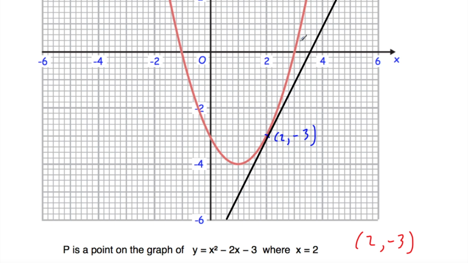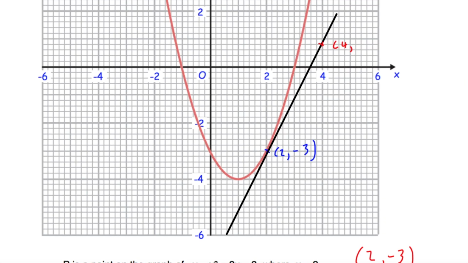And now I'm going to choose 2 good points on that tangent. The first point I'm going to choose is this point here, so the point 4 across. And in terms of the height, we're going from 0 up to 2 in 10 little boxes, so each one's worth 0.2, so 0.2, 0.4, 0.6, 0.8. So that'll be the first point, the point with coordinates 4, 0.8. And then for another point, I'm going to choose this point here, which is 1 across. And in terms of the height, again, each one of the little boxes going up vertically is 0.2. So here's minus 5, so it's going to be minus 5.2. So we've got those 2 points.